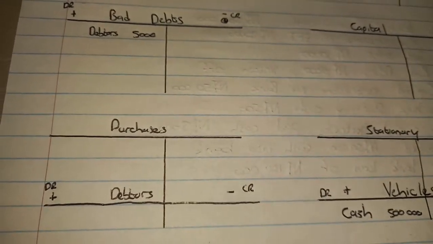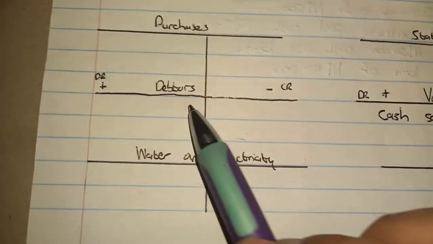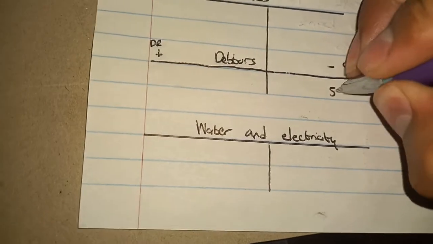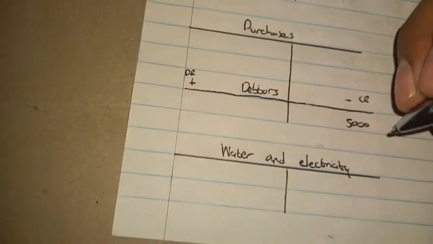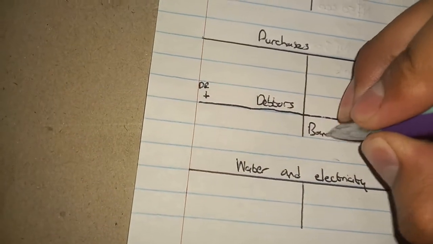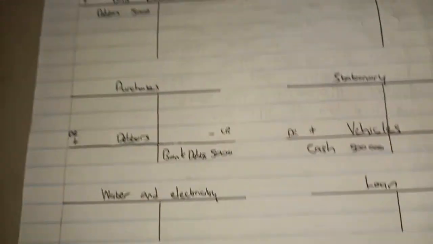You are hoping they could pay you back and they can't pay you back, so you lose out on your money. So you need to write off these debtors. And as a result, you would end it on the credit side because they can't pay you back. Bad debts. Oh, my handwriting is starting to get very ugly here.